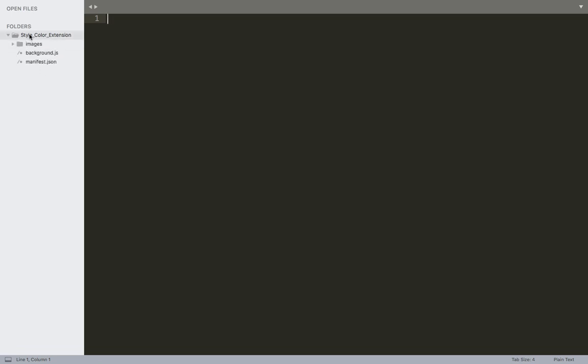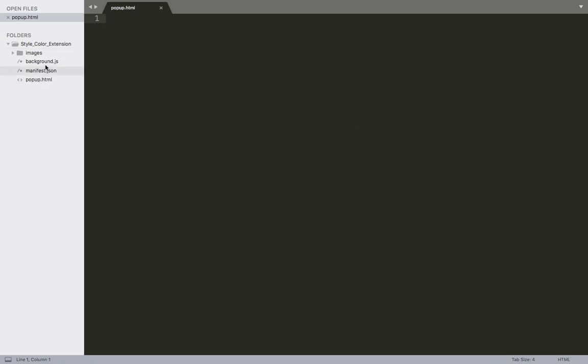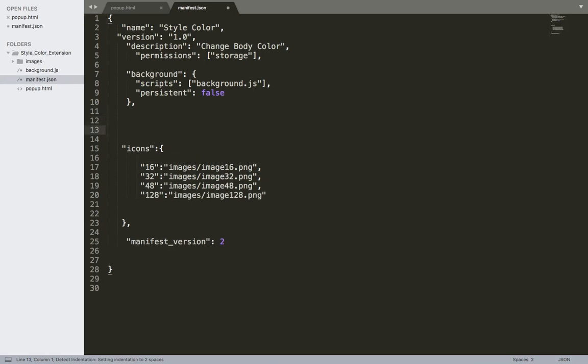So the first step here is creating a new file, and you have to name that file popup.html and save, and it's going to be added inside your project. The second step is that you need to open the manifest.json and here add the browser action.